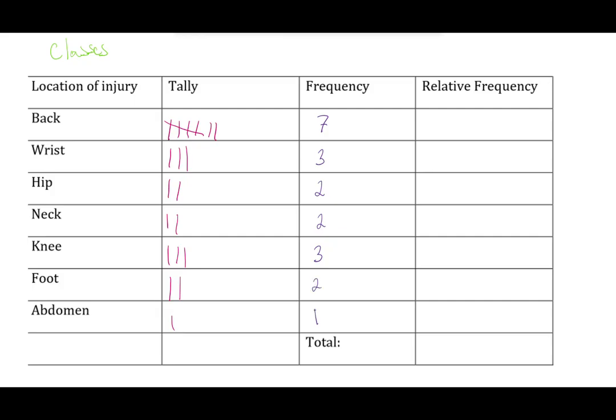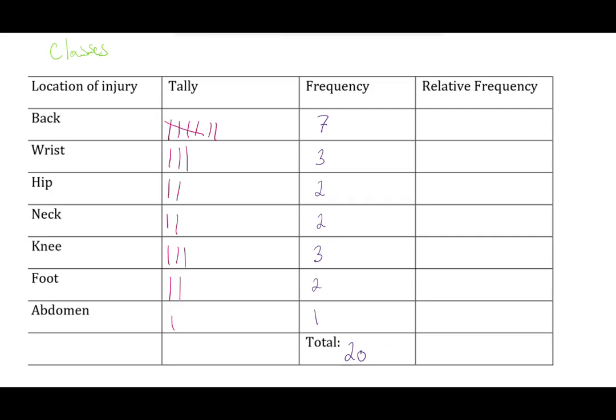We said before that there were a total of 20 randomly selected claims. So we should just confirm that we have 20 here. So 7 plus 3 is 10, 12, 14, 17, 19, and 1 makes 20. So perfect. We have used all 20 of them. We haven't skipped or missed any of them.